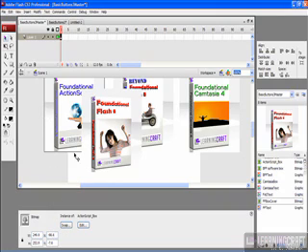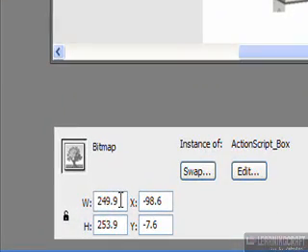Now, like I said, these are way too large for what we want to do, but if I click on this, I can go down into here and type in new criteria for width and height. However, before I do that, instead of figuring out how wide this is going to be and how tall it's going to be, I can structure it so that when I put the width value in, the height value will automatically update based upon the original shape. The way we do this is, you see this little padlock right here? If you click on this, it allows you to link the values of width and height together, so if you change one, the other will change correspondingly.